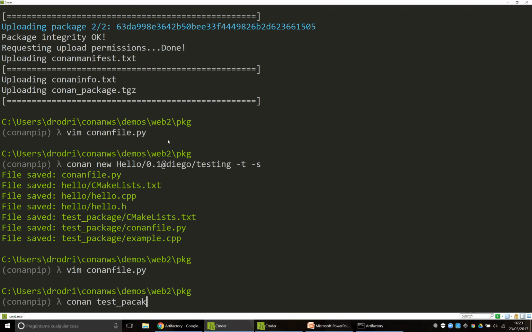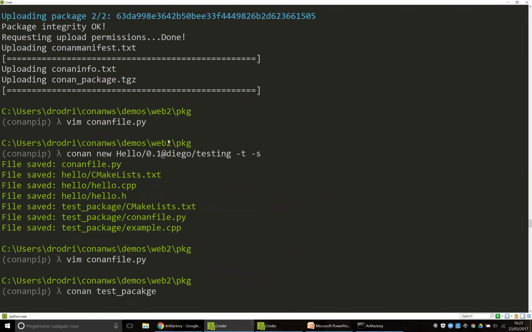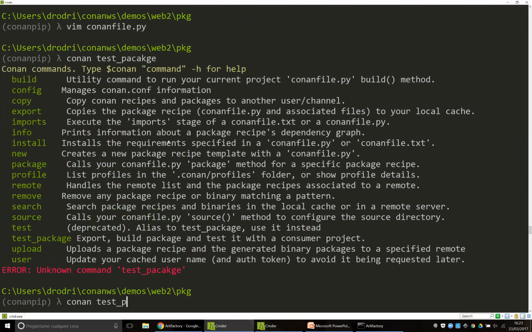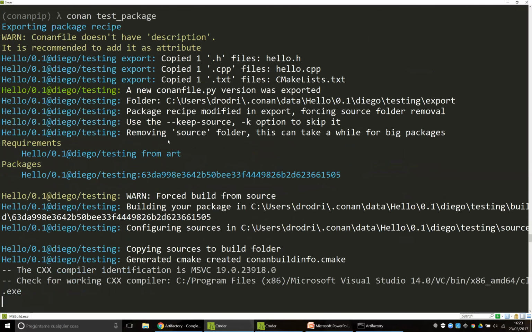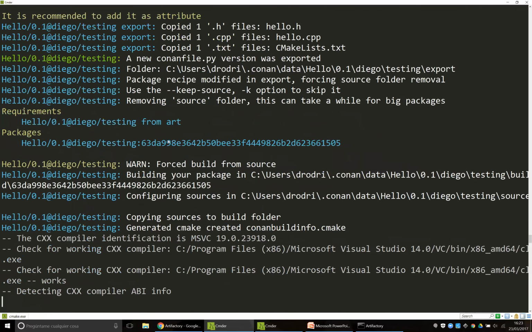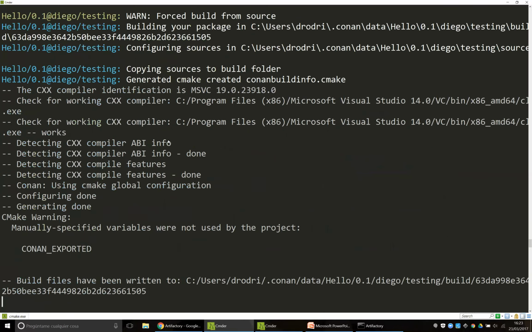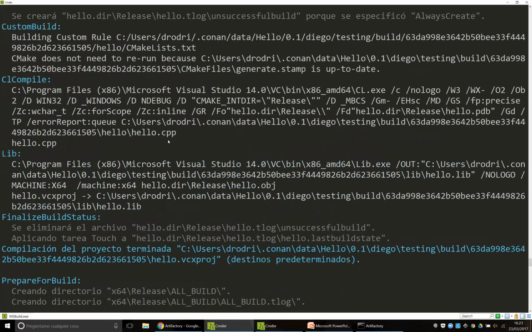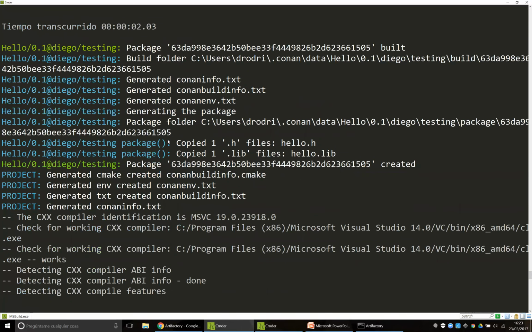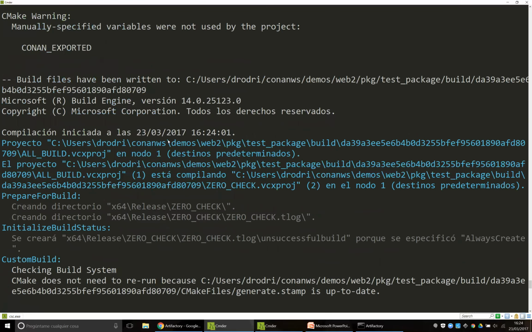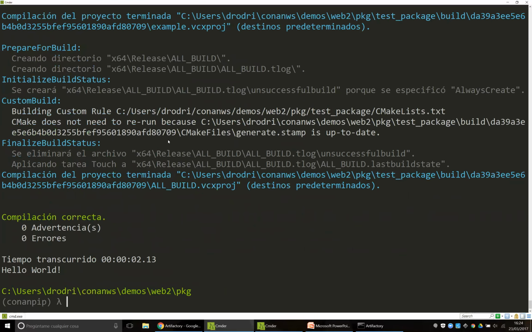I can just create. I will do just the Conan test package. Now you will not see any git cloning. Typically a trace that would appear here, because now it is not required. But besides that, the process is exactly the same. It is creating a package, it is building the package. Now it is building the consumer application to test that the package is properly working. And finally, we have the hello world. So it seems that the package is also working.